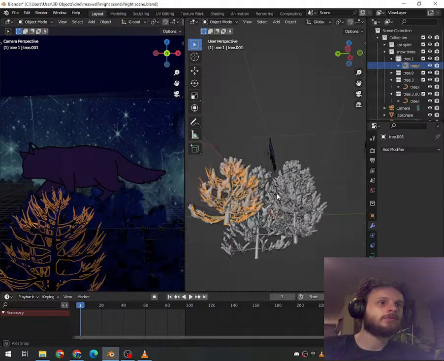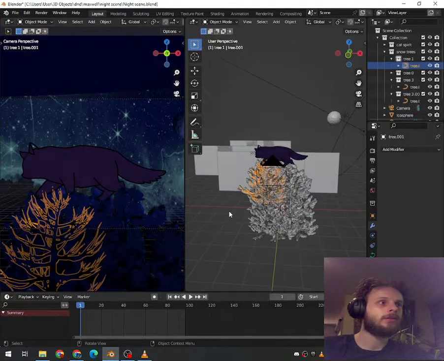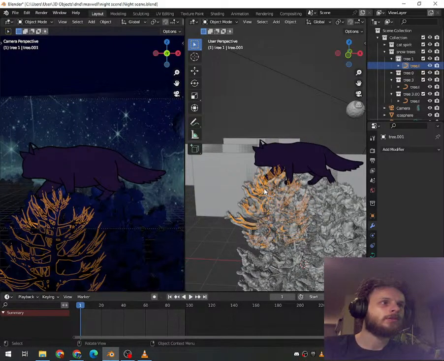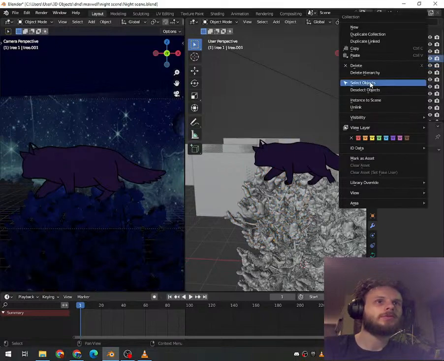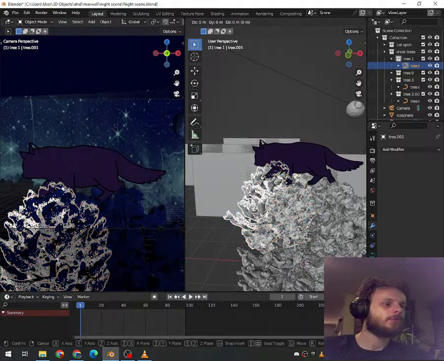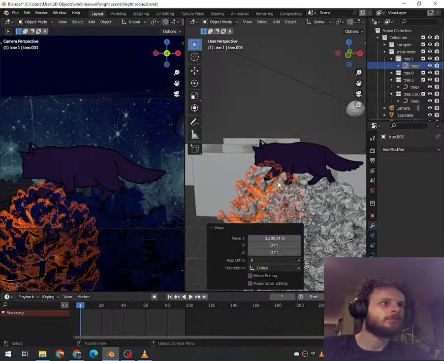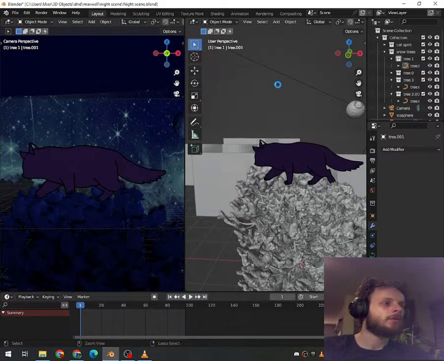Now, I kind of just need everything to start moving. So let's try to see if I can do anything about it. No, actually this tree needs to move a little bit more to the X. Let's try.